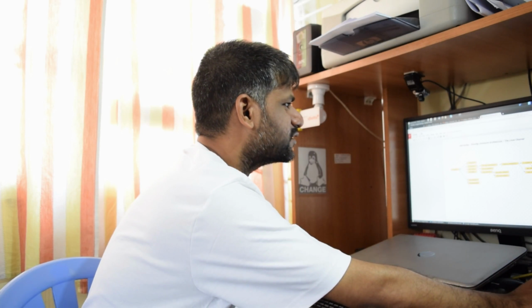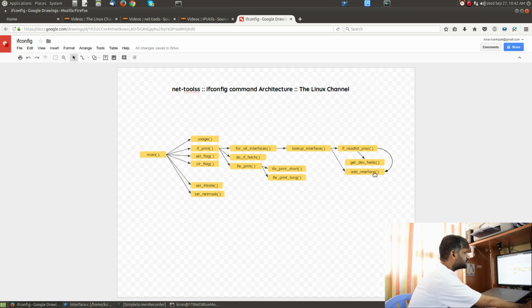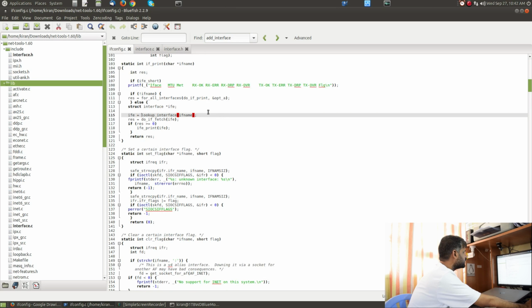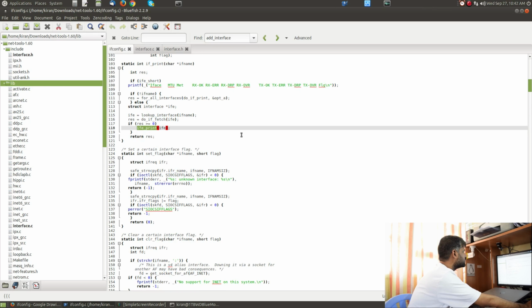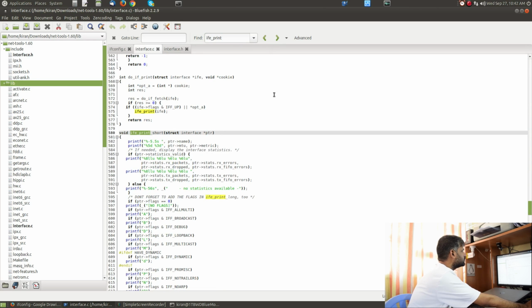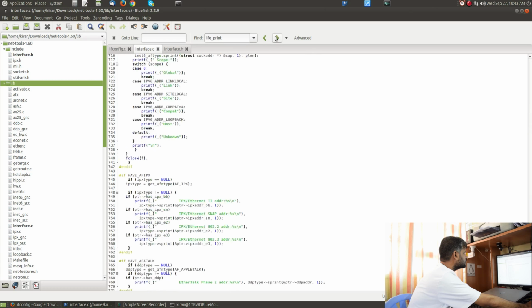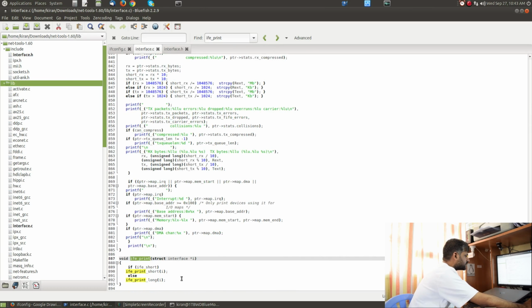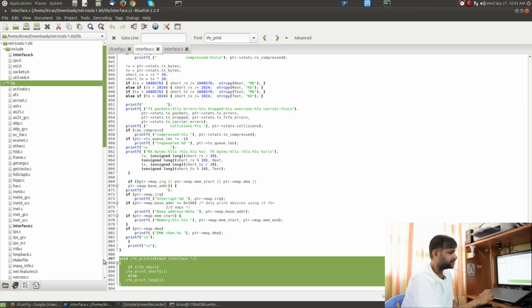So anyway, we can go through the same. You have this add interface. Essentially it is finally populating the same, and if you go back again here, it is somewhere doing this interface print. So we traverse this API source. It has two variants. If you go here, do interface, let us just go to the API. You can see it has two variants of interface print, and it is taking that interface instance. Inside, it is either printed in short format or long format. So totally you have these two branches of APIs, whether it is short or long.